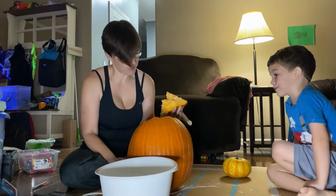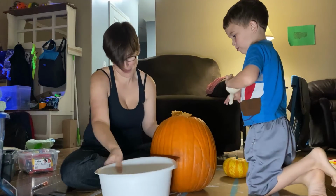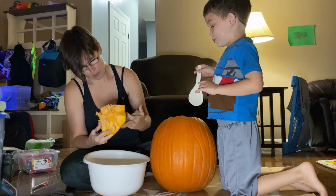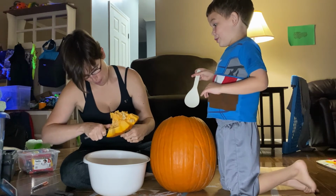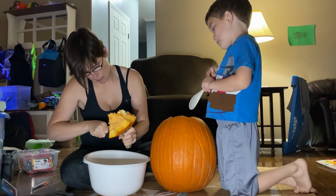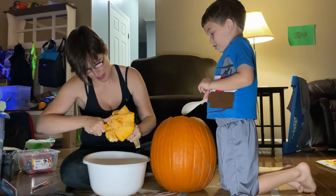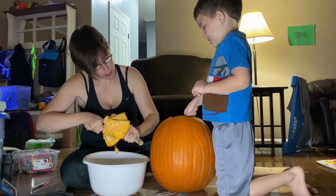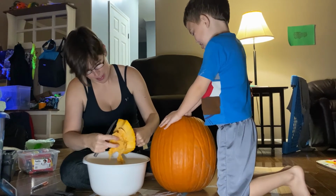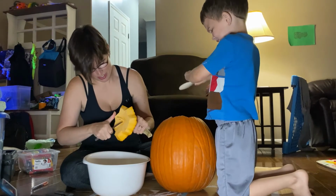I'll get a big spoon. It'll be a little hard to scoop in there because they're kind of glued up to it. You do it however you want to with that spoon. Oops. It's okay.